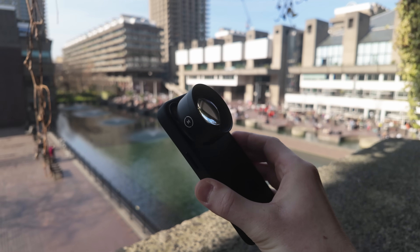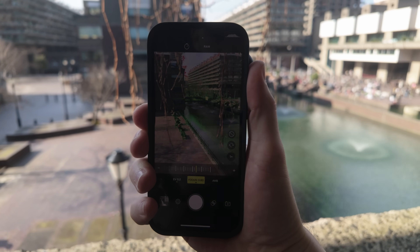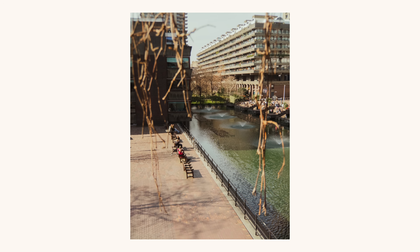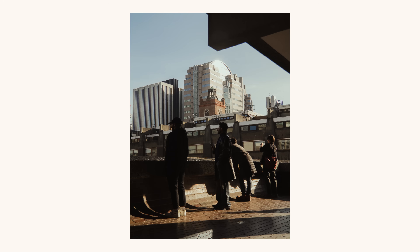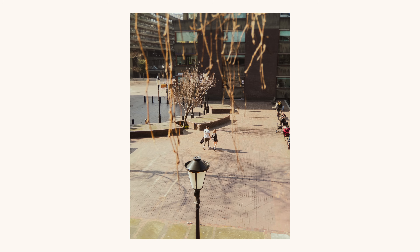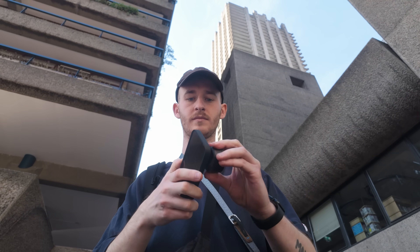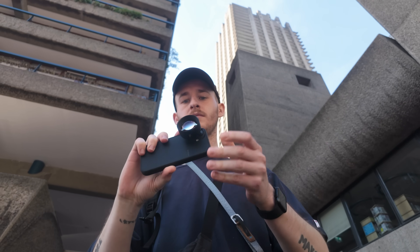With one of these lenses attached to your phone, you completely change the shooting experience when using your iPhone. The 58mm field of view is just a little bit tighter than the standard 2x zoom of the iPhone 16, which gives a 48mm field of view. When you manually focus using these lenses, the depth of field feels much more dramatic, especially when you increase the distance between your subject and the background. Shooting with my iPhone this way is the closest my phone has ever felt to a dedicated camera, and attaching the T series lenses is super easy — just twist and lock into place on your camera case.